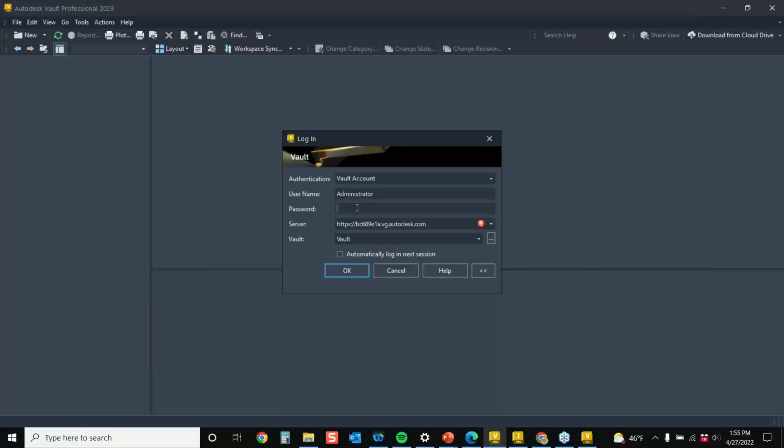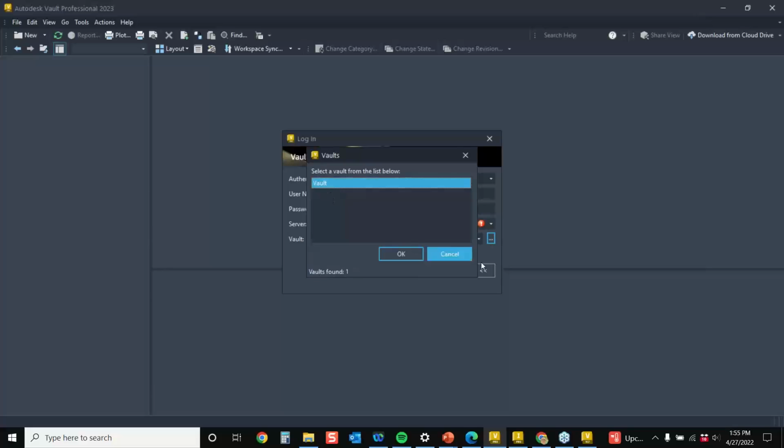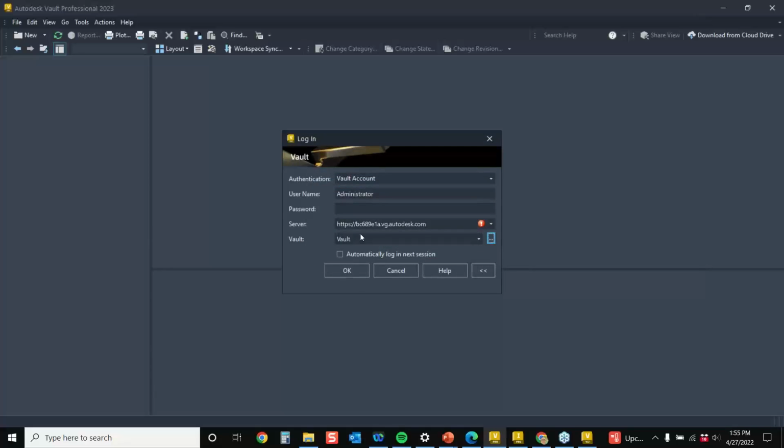This is one of the things where I said your mileage may vary. My password is blank. I don't have a password. I never set one up for this. My normal admin password just for myself is blank, so it's going to stop me from doing that. But that's what stopped me. It sees that server. It sees the vaults that are on there. I do not have to set up a VPN. I can log into it directly from here to pull that information.